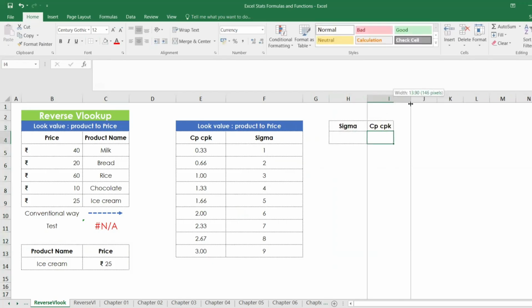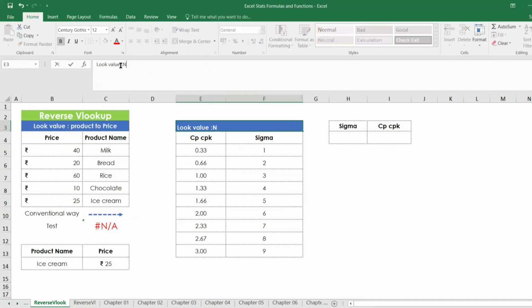Process capability requirement. We are doing it basically in reverse. Usually this goes in the forward direction, but we are trying to find the sigma value. From the sigma value, we can find out CPK without altering that one, right? So this is CP, CPK to sigma and vice versa, right?